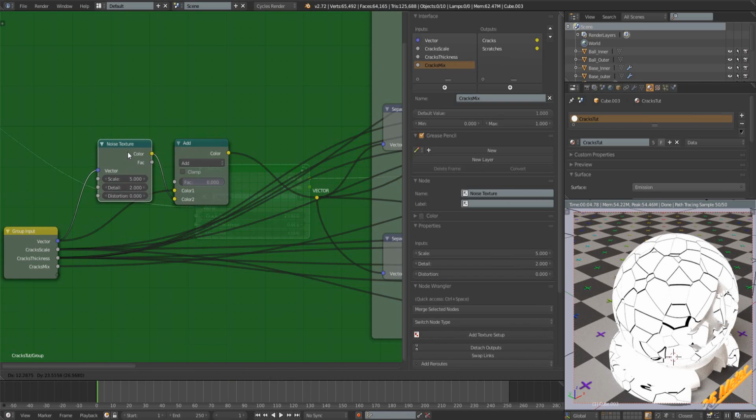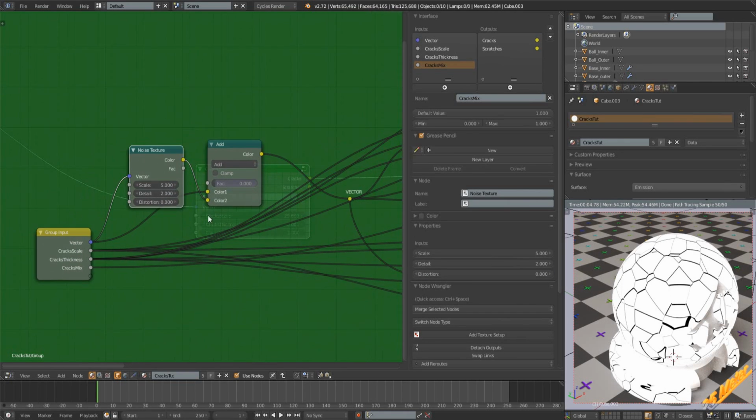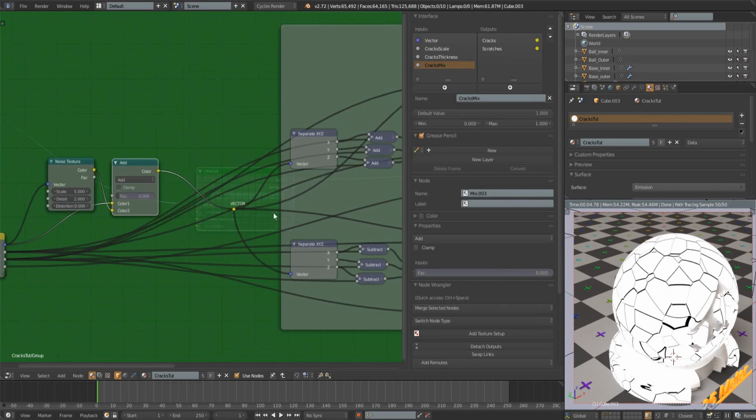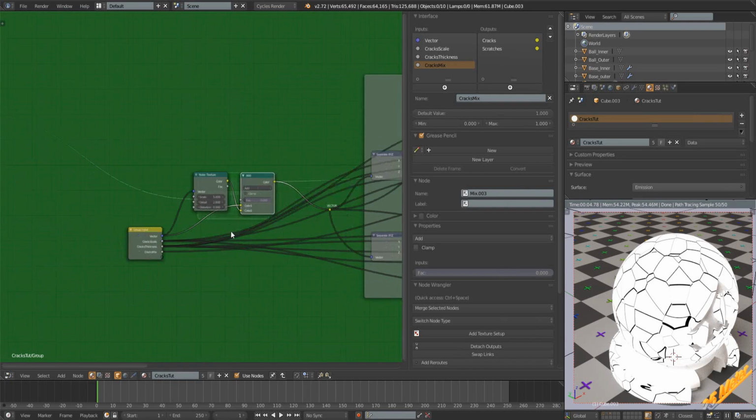So far these two textures, these two nodes I should say, aren't doing anything. So let's just review what we've got here. We've got the vector coming into the noise texture, which isn't being mixed into this whatsoever, so it's essentially ignoring it. And then we have the original vector information coming into here, which is essentially being passed out unchanged into this vector thing, which we're used to anyway, and it's informing the rest of it.